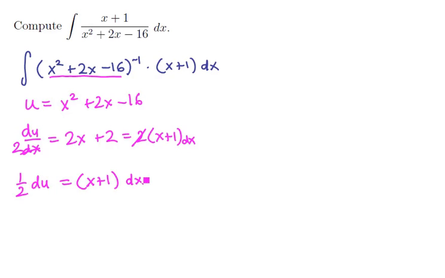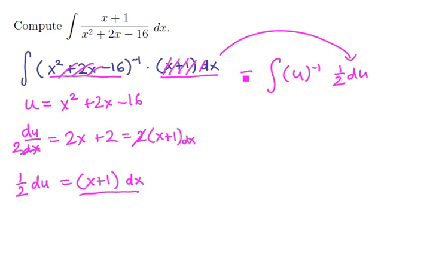And so this is the differential we need to fit. If we take a look, it's right here at the tail end of the integral, so we'll cross this off and replace that by 1 half du. The remaining term can be replaced by a u, so we have u to the minus 1, and we have this integral.